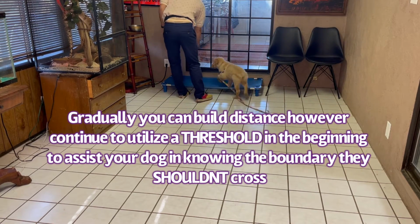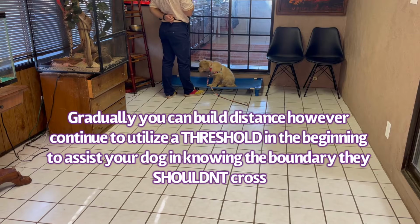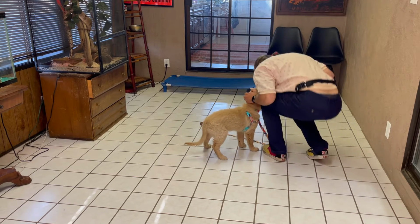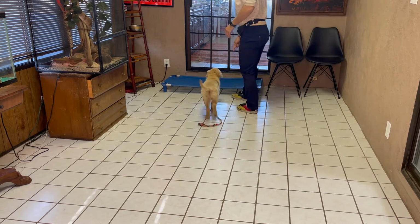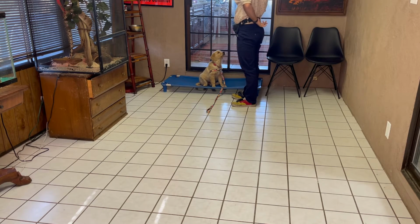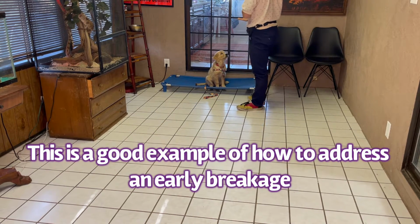Yes, place. Good girl, sit. Very good girl. Look, come to release. Good girl. You ready? Kona, come. Place. Good girl. Very good. Look. Kona, release. Very good job. Sit. Look. Wait.